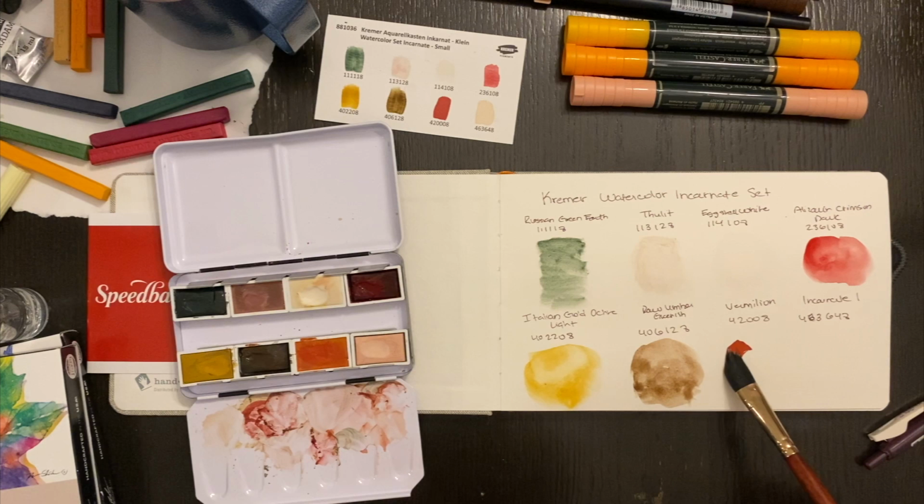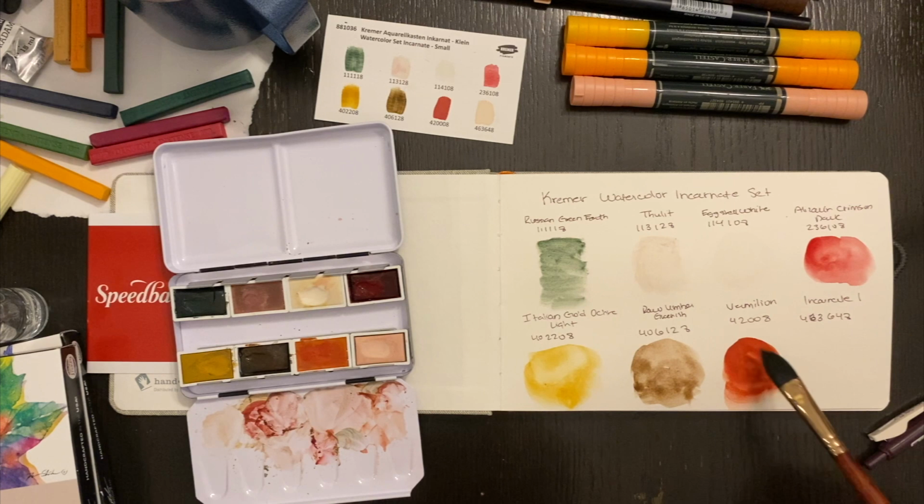So do not be afraid to use your art supplies. Do use your art supplies. It is absolutely not a waste, and you should want to use it up. And those art supplies, they will be elated. Those art supplies will be elated that you used them.